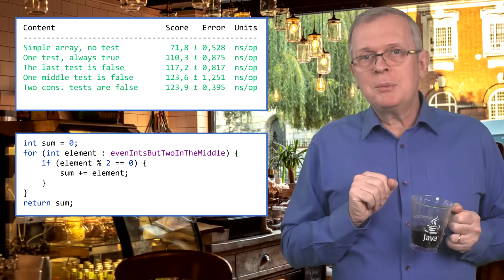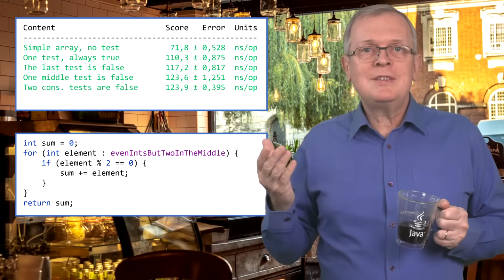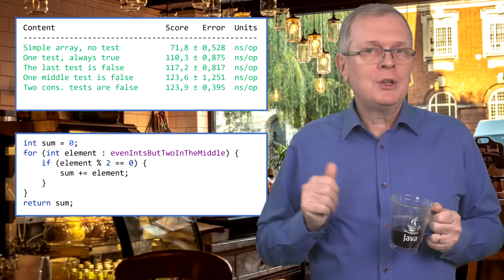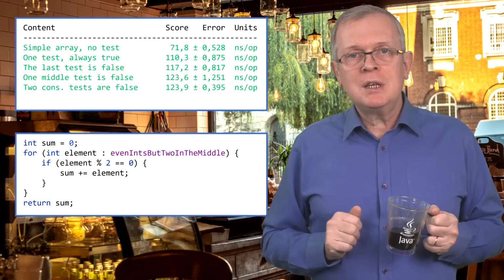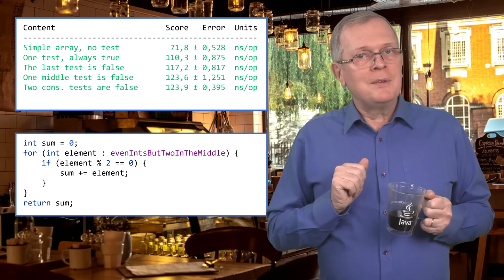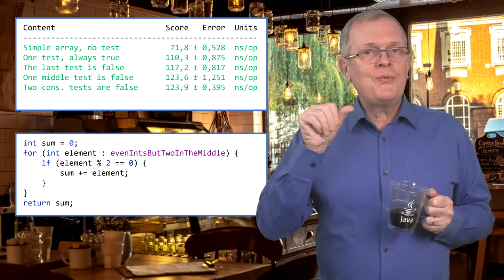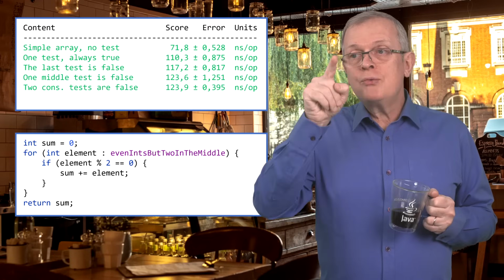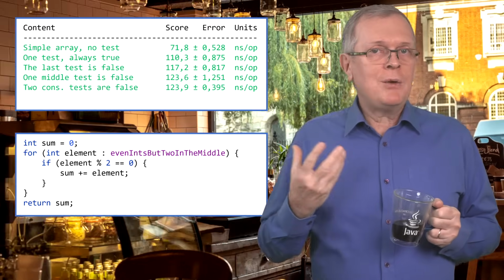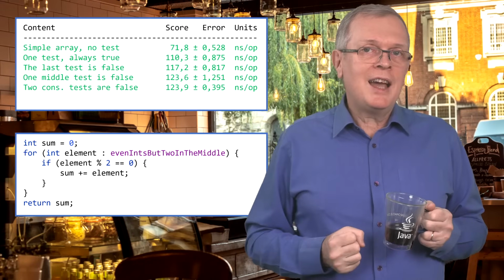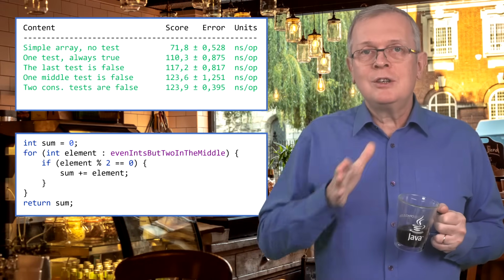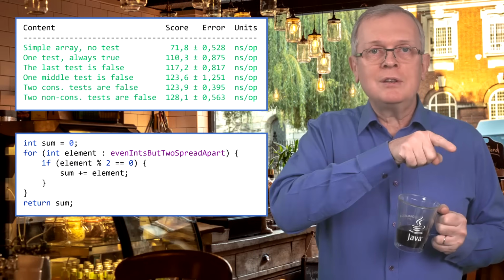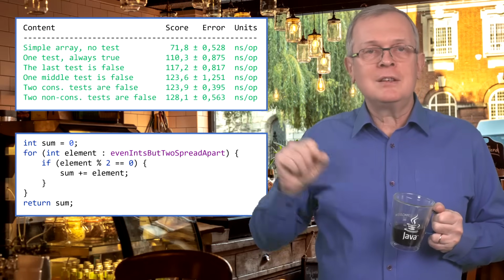If we measure this performance, we can see that it is the same as the one where we have only 1 odd integer, about 123 nanoseconds. That confirms it. What is costly is to fail the predictive branching optimization, that is, to transition from one state to the other. Now we can try one last test, having 2 odd integers spread apart in our array, one at the first third and another one at the second third.